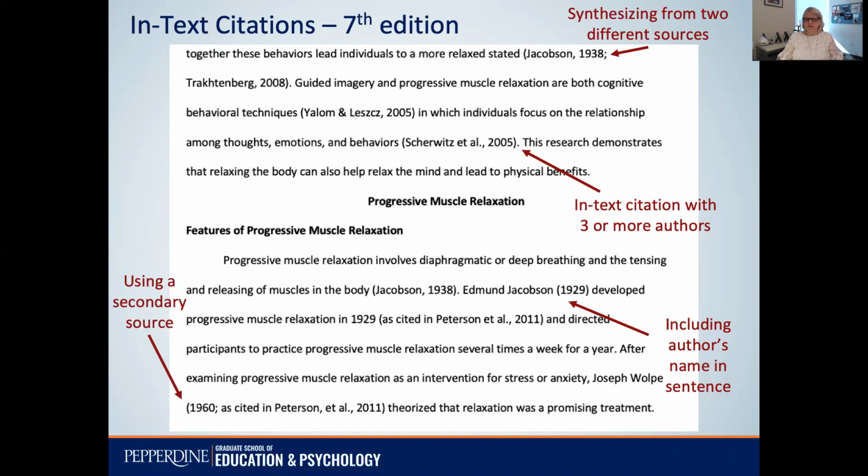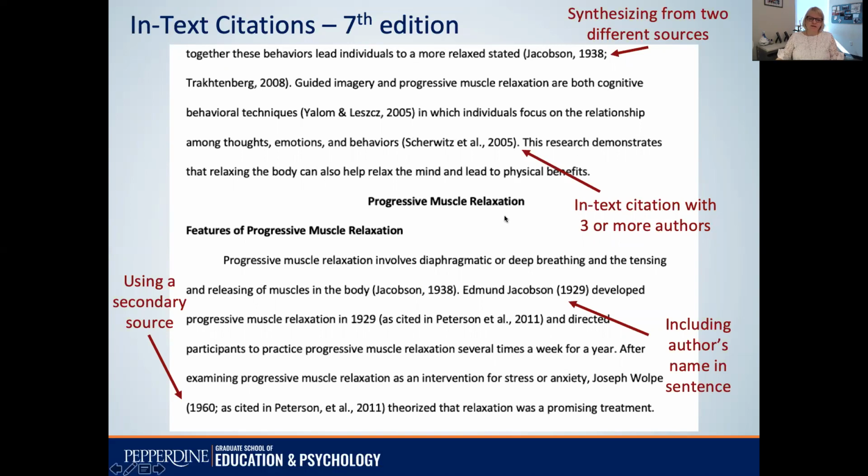Also, I wanted to talk just a little about a secondary source. I get this question pretty often. What happens often is people find a quote that's listed in one source, but it's actually the quote is from another source. So that's what we call the difference between primary and secondary research, or primary secondary sources.